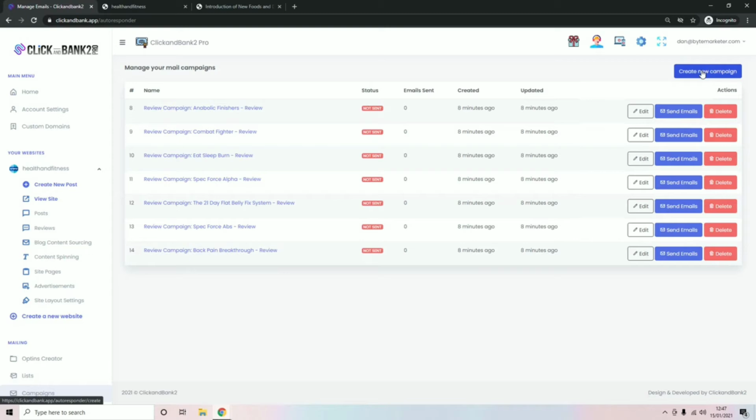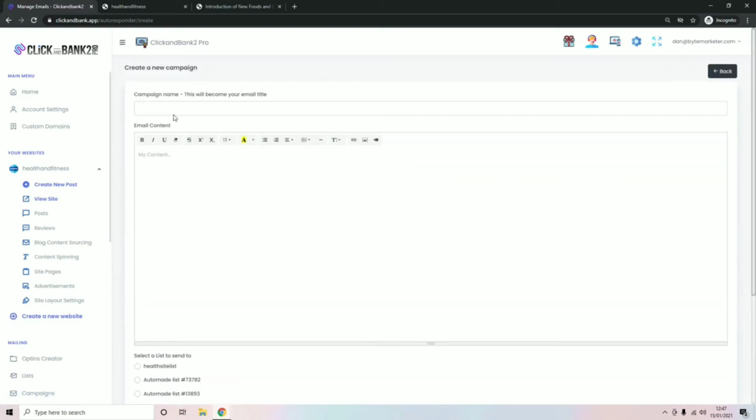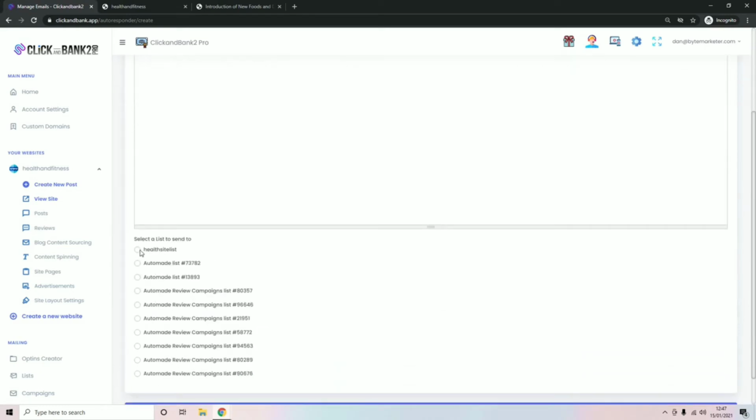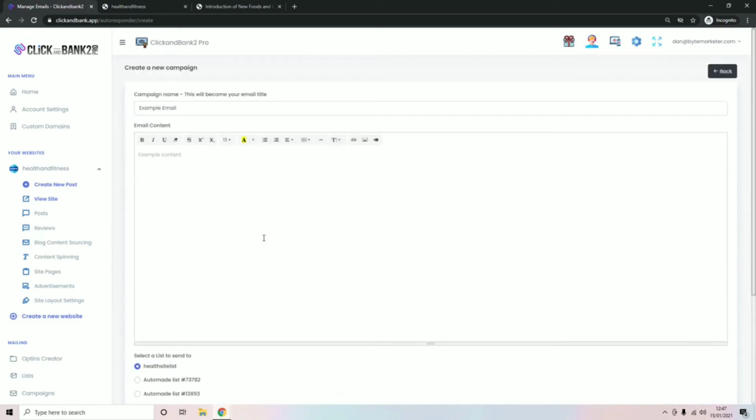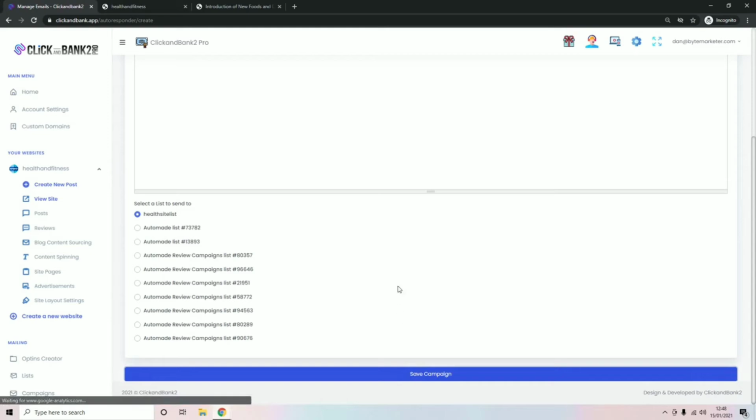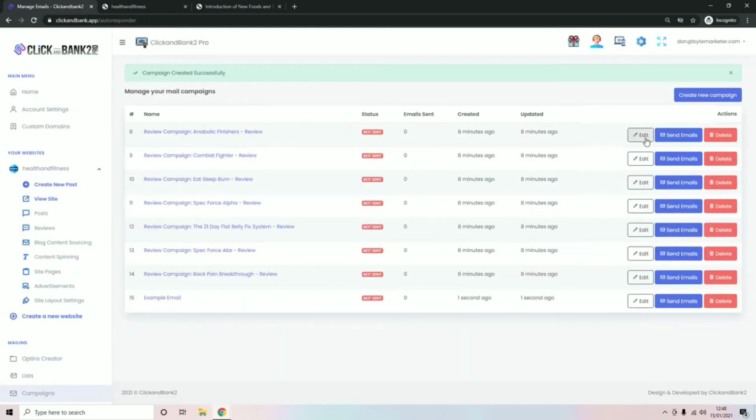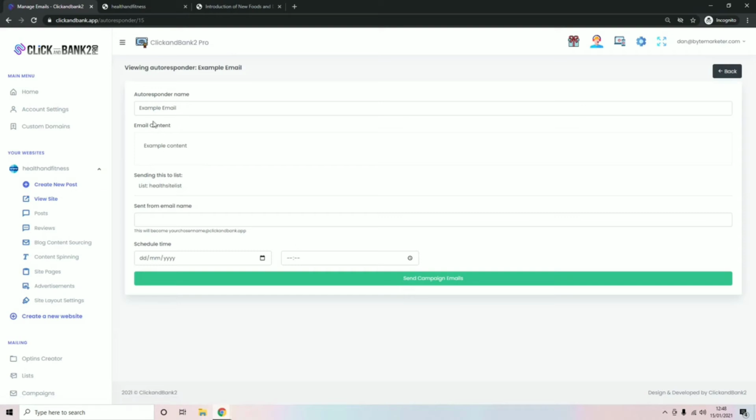But we'll also give you the option to create your own campaign, and that's super simple. So we would just do, for example, example email, example content. Again, I'm not going to spend ages on this. And then it's a full visual editor, and then you just choose which list to send it to. We'll send it to this one, and you would then go on full autopilot. It would be sent out to all your subscribers just like that. You can save the campaign, and then whenever you're ready, we can just click send emails. We can preview the content here. You can choose a from name for the email to come from, choose which list it's going to, schedule a time, or even just send right away, send now.